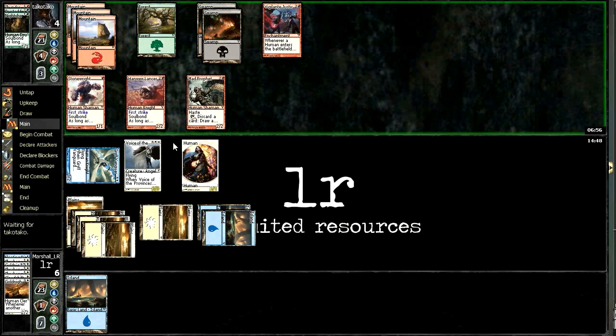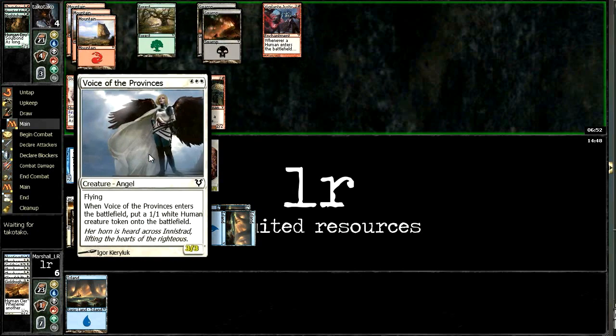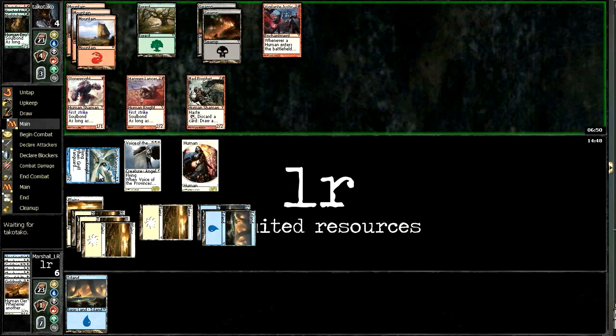if he has any humans, though, even this block here, he eats it, but then he plays a human and kills our voice. This is gone. We can only hit him for 3, so we're not in a very good place here.